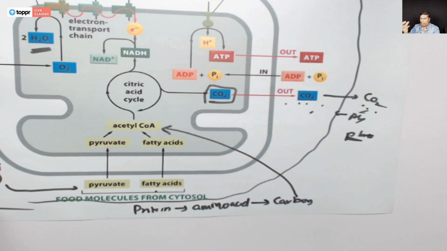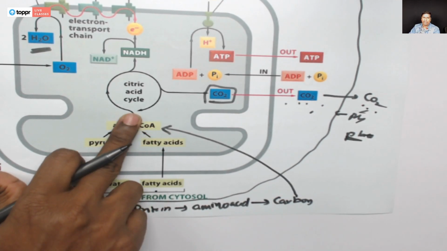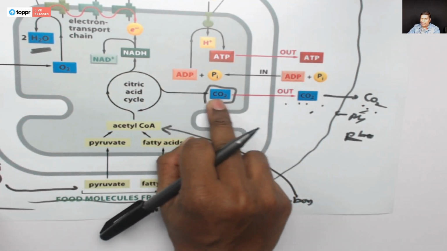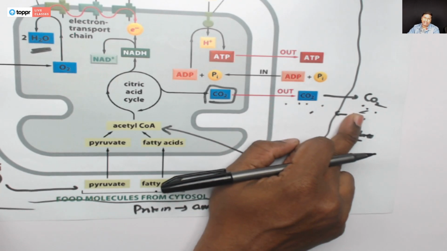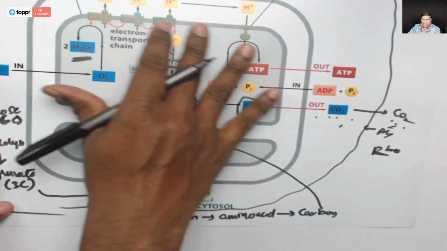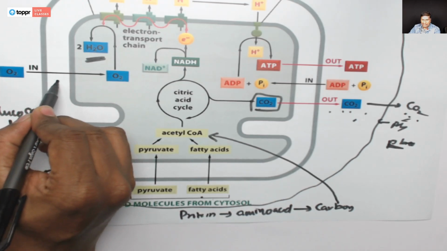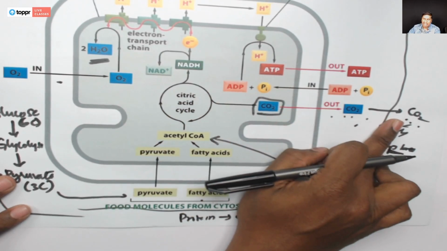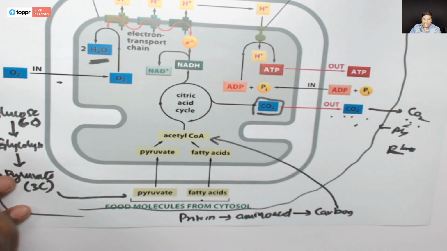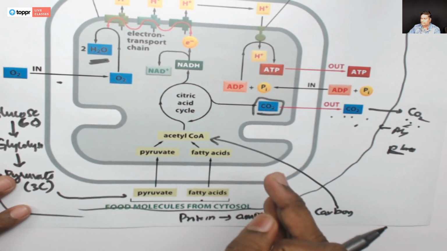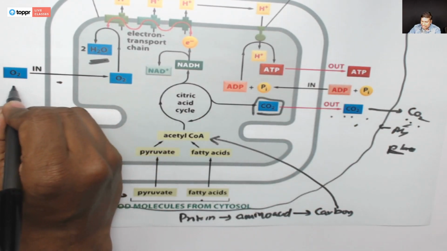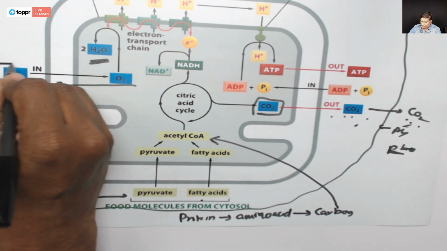After removing the amino group, whatever carbon backbone is left, that molecule is converted into acetyl-CoA or any of the citric acid cycle molecules, and finally they are converted into carbon dioxide and released out. So whatever the process, oxygen is getting into the cells, and inside the cells, because of the metabolic process to release energy, carbon dioxide is being released out. Whether it is carbohydrate, fatty acids, or proteins, everything is getting converted into carbon dioxide. And for releasing the energy, we need oxygen.